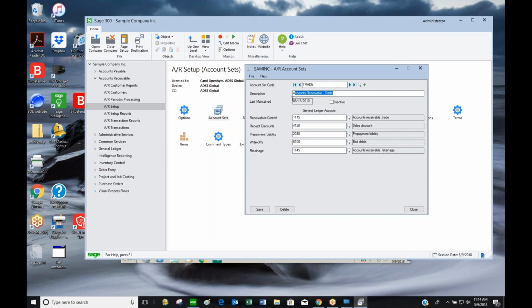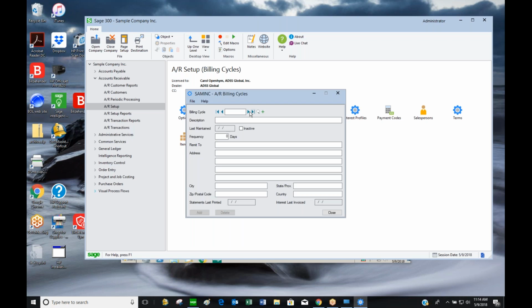For instance, trade accounts receivable shows the general ledger account that is used for trade accounts receivable, for discounts, prepayment liability, write-offs, and then you don't have retainage. So this is where you set the GL accounts, and that's going to determine what the other side of all your entries are going to be in accounts receivable.